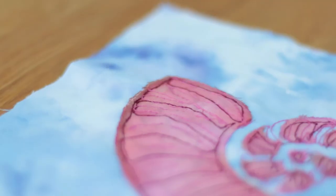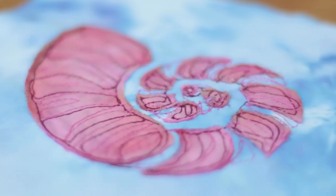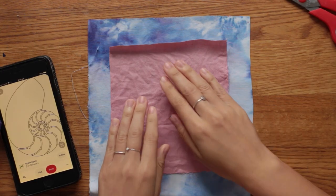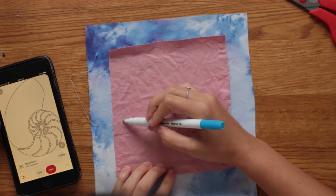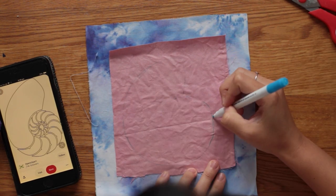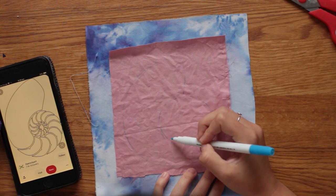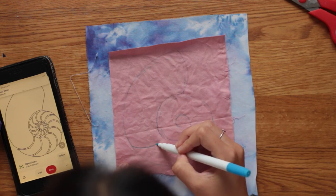Today I'm going to go through how I made this seashell applique using free motion sewing. So I started by drawing the outline of this shell using a water erasable pen. I found this pattern on Pinterest and quite liked the look of it, so I just started sketching it on this pink fabric.